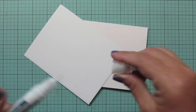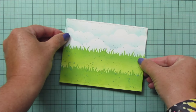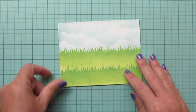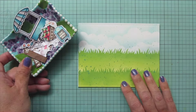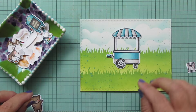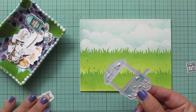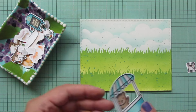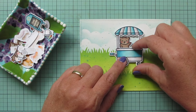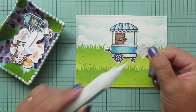So now I'm ready to start assembling. I'm going to take my background and glue that to the front of my card base using the glue tube — it's going to match the same size as an A2 standard size card, so just lining up the corners to make sure it's on there straight. Then I will bring in my images so I can start to stage this scene. I love doing a nice full scene card — it just gives me so much to look at.